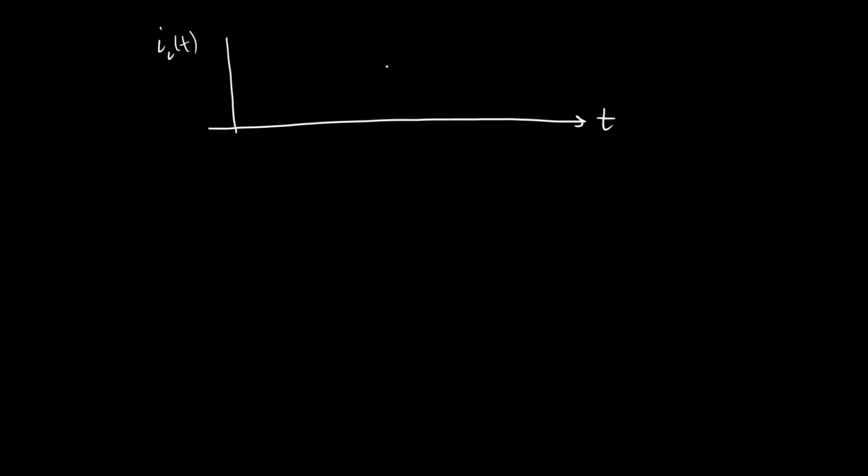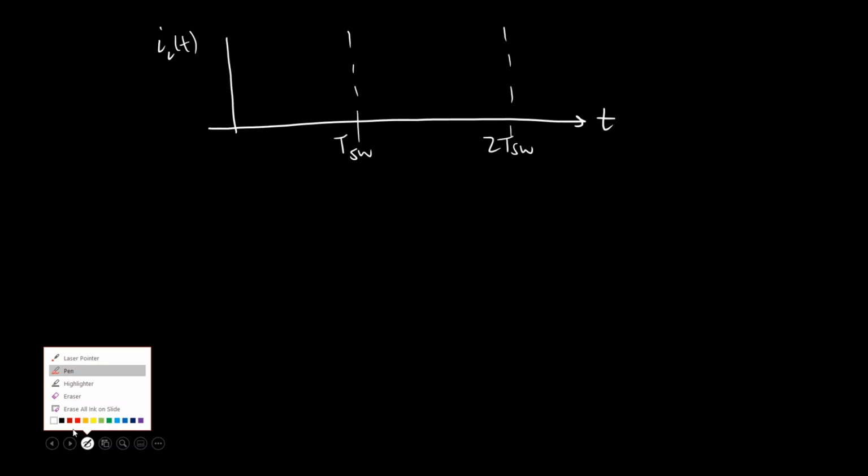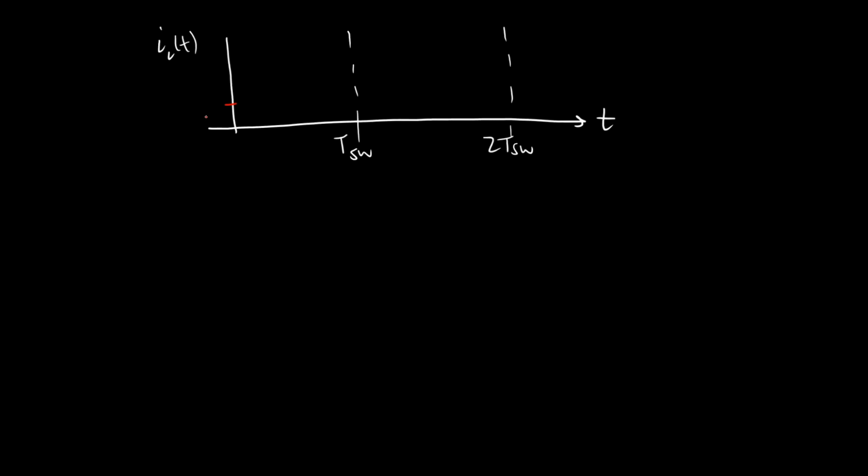Let's imagine we have some inductor current, and this inductor current is in steady state. What does that look like? So I'll just say it's IL of t. This is a switch mode power supply, so we're dividing time into switching periods. And I'll just draw 2 for now. So let's say that the inductor current starts at some value. Starts at I1.